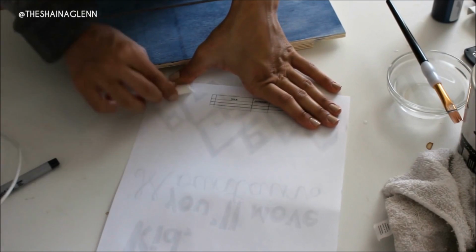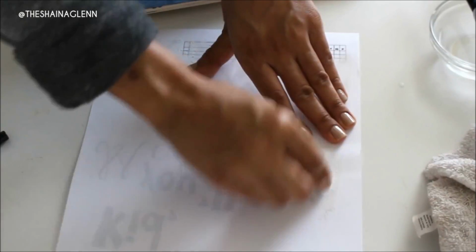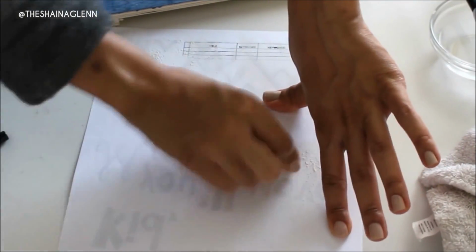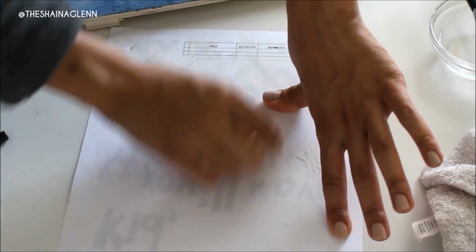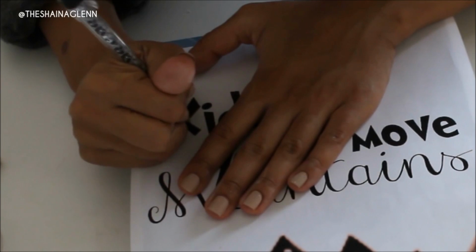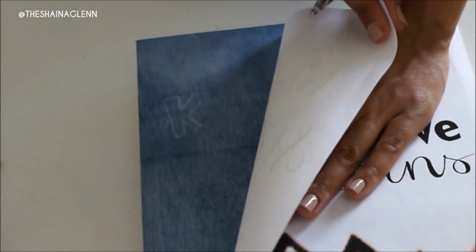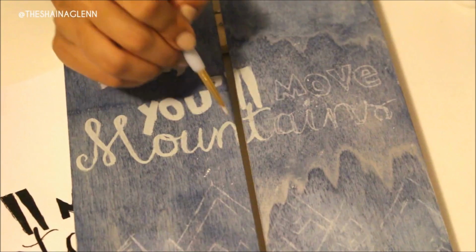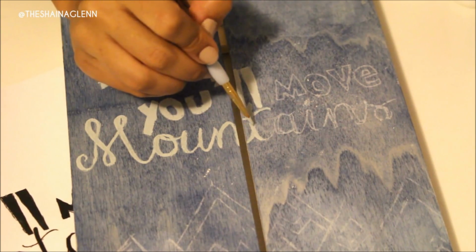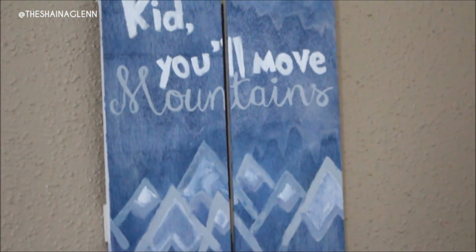Now we're going to print out the image and just take a piece of chalk and rub it across the back of the paper. And you want to make sure you cover all of the areas you want on the wall art to make sure that when you're transferring it, it will actually show up. Now I'm just taking a regular old ink pen and tracing around what I want to transfer onto the board. Once you get done, the chalk should transfer onto the board. And finally, I just painted it in so that it would show up a little bit better, and this is what it ended up looking like.